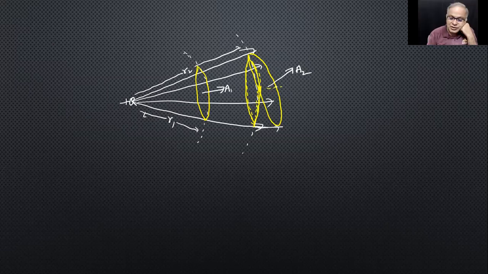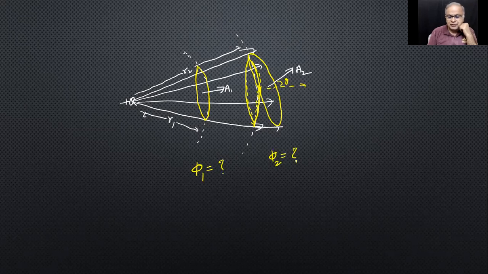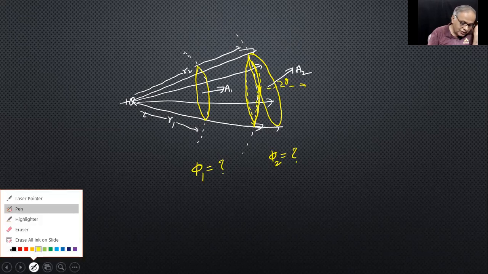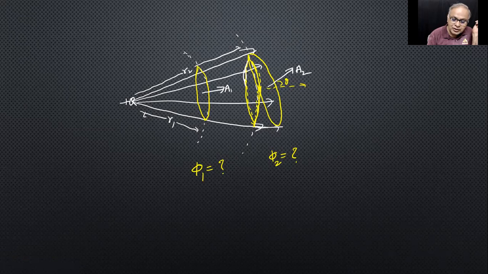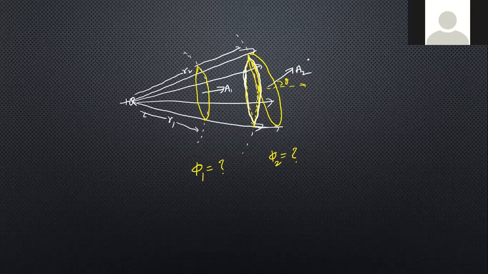Now, let me say this angle is theta. Now, let me calculate phi1 through this, and phi2 as well. Could you understand the surface which I took? The actual surface is this, children. This is only the shadow of the surface. The actual surface is A2 like that. I would like to find out the flux through this and this.